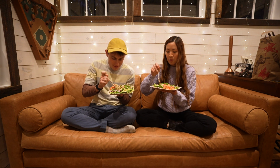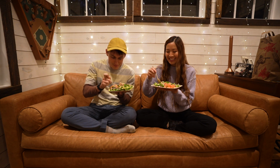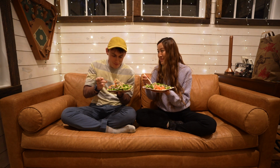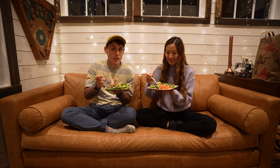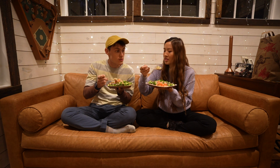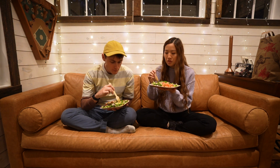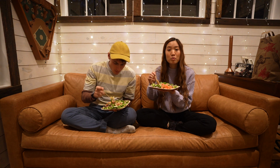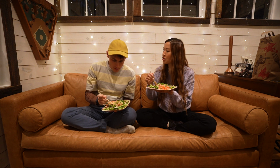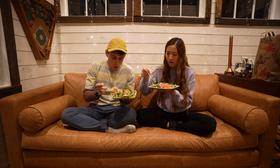Is this salmon? Well, I need to try Chad's brown rice because he said it was just amazing. Oh, I also added the rice vinegar to it. That's what really makes it. So it's kind of like sushi rice. Yeah, it is sushi rice, basically. It's good. That's pretty good sushi rice. Especially with the brown rice, it has a very earthy feel. I actually really like the brown. This is nice. This is more hearty.